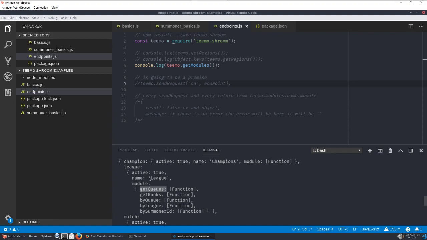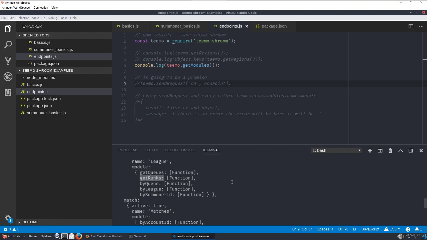The queues would be solo, flex, and twisted: solo for solo queue ranked, flex ranked, and twisted for Twisted Treeline ranked. And the ranks are master and challenger.